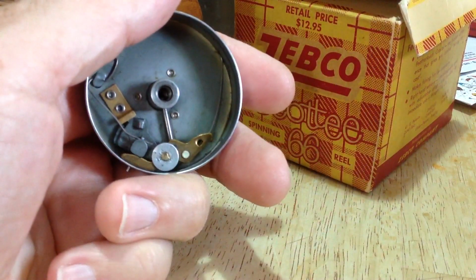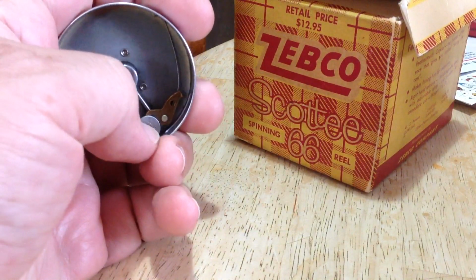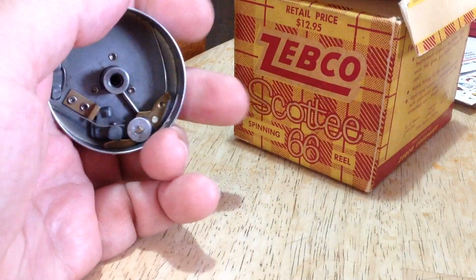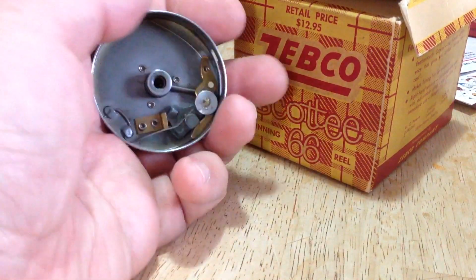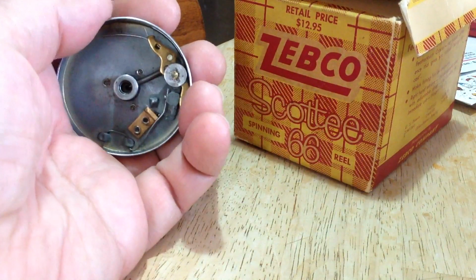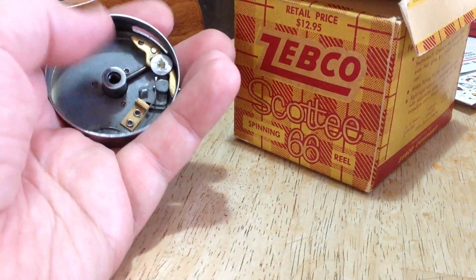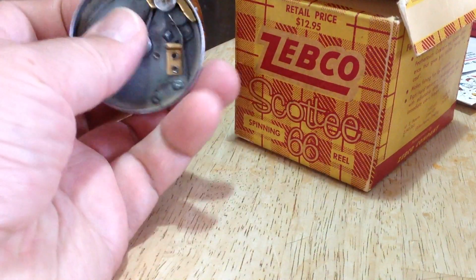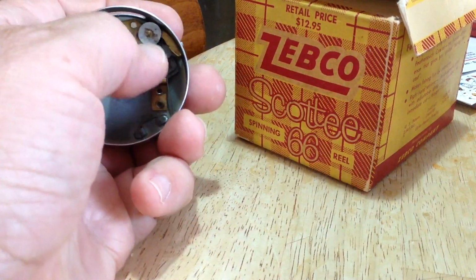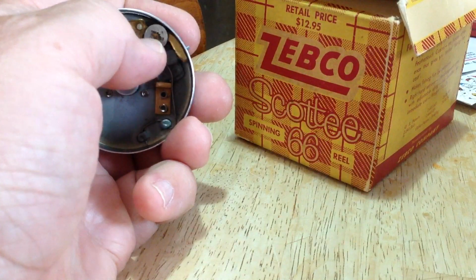Unfortunately, you can see how this is banged in with a little pin and a ball peen hammer or something, and that's the way they used to make them back then. So it's a very simple mechanism. If you had to get it apart and start drilling out anything, chances are it's never going back together. This here might be salvageable if this has to come apart.